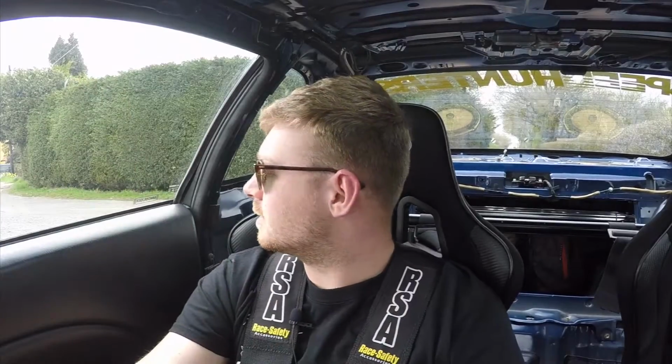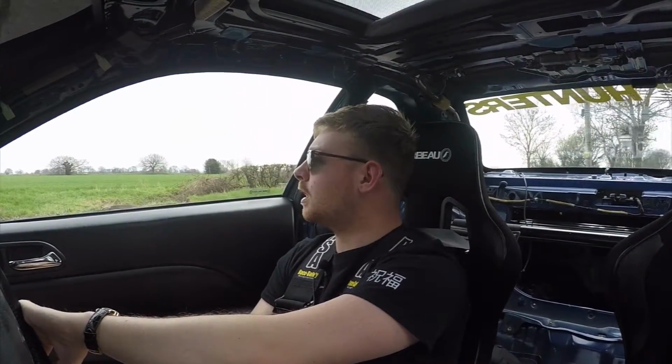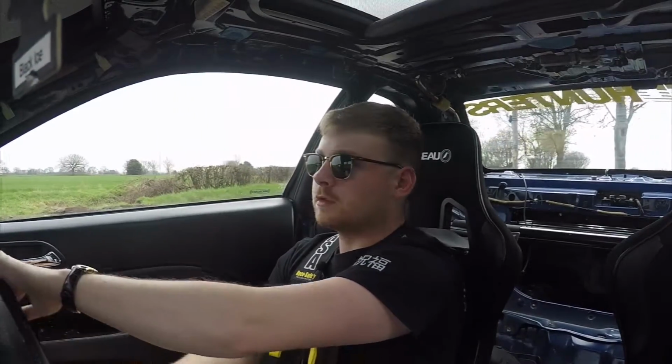I can tell the alignment's out because the steering wheel is miles out. The car drives alright, but you don't know what the tyres are doing, how they're wearing. Might be the reason why he was oversteering so bad on the last track day. Typical Honda, the window struggles. You've got to give it a hand to do up. Typical. Right, let's do a little first gear, second gear, whatever gear pull.